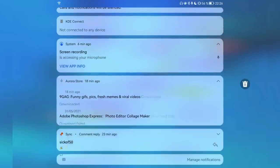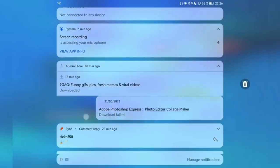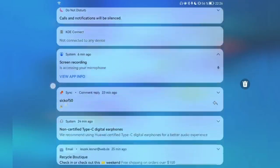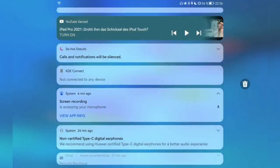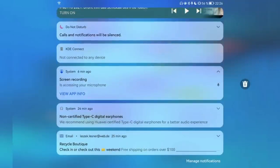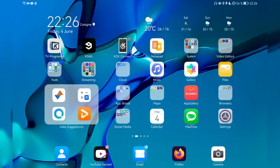I have the Aurora Store downloading stuff, downloaded here, and failed downloading the Adobe something, and some new comment in Reddit in the Sync client, which is the Reddit client. Then my microphone that I have attached via USB Type-C dongle, which is not a Huawei one, and some email that arrived here. So these are the options that I can show you right now.